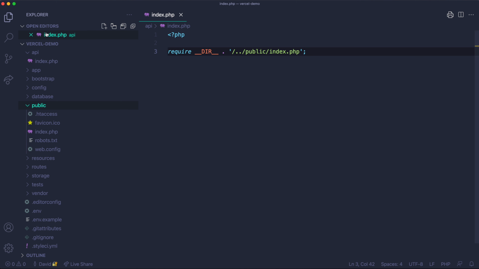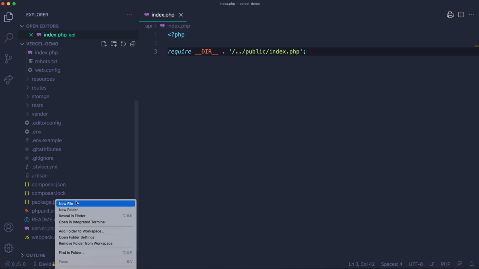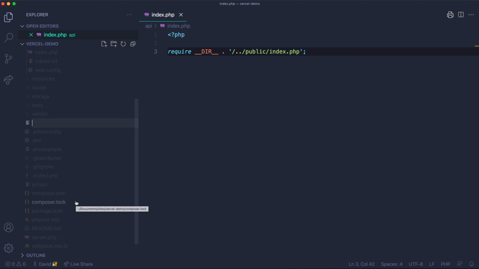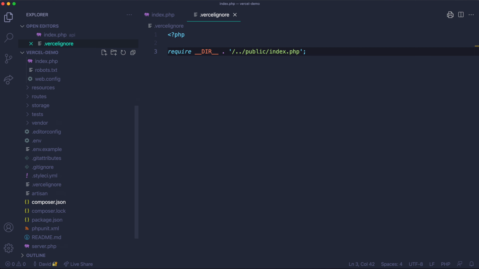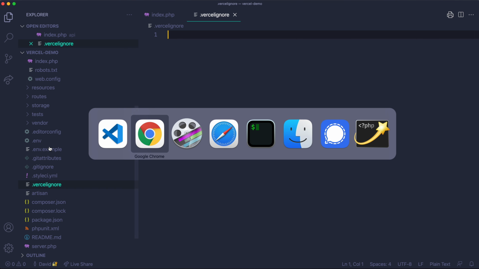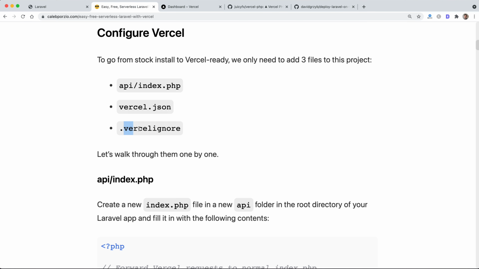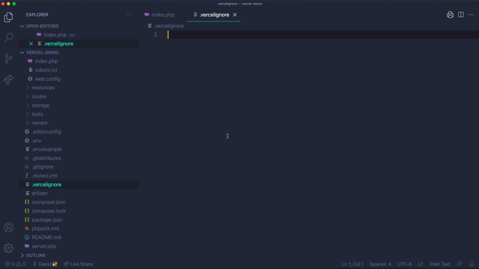We're good. And so once we have this created here, we also need to create a .vercelignore file. So the .vercelignore, let's go back to the article. The contents of this are simply going to be vendor. And the reason we want this is because we don't want to deploy the /vendor folder or directory to the serverless instance or whatever, because it's not useful. It'll install all the stuff we need anyways.